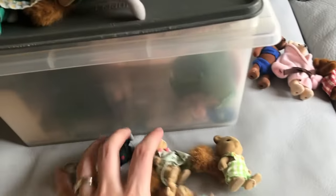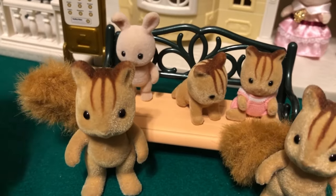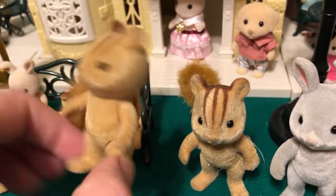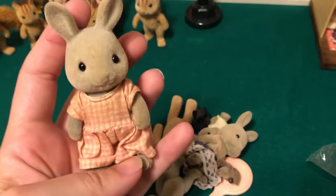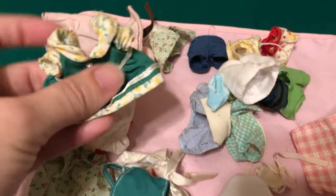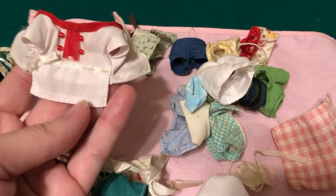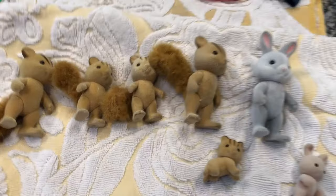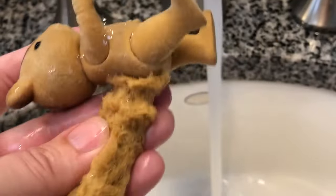I took the clothes off all the critters that are in decent enough shape to keep in Critterland. The red squirrels are in worse condition — they have that really shiny flocking that I think happens from the oils in people's hands. The cottontail is also in great shape, so we'll wash them. The Babelbrooks — I really don't think even a good washing is going to help; they're just a little too far gone. The waitress's dress is super cute and in good shape, and so is the chef's uniform — those were the two I care most about. I'm going to wash all the clothes and figures using really gentle dog soap. That's worked well for me in the past.